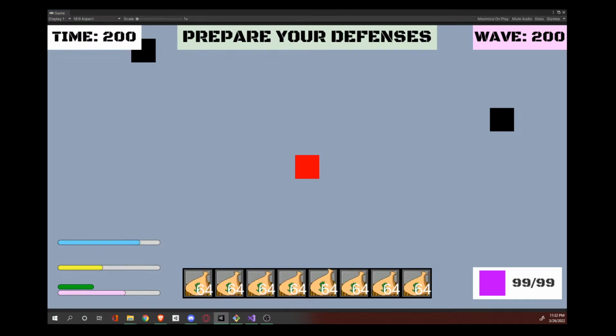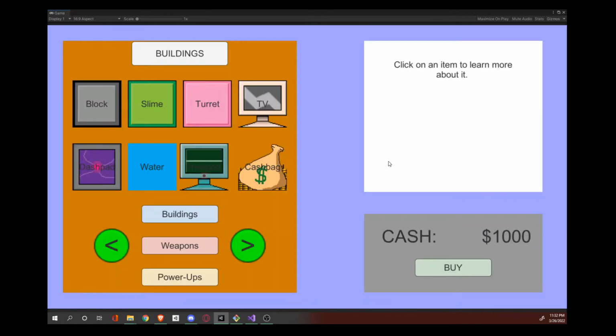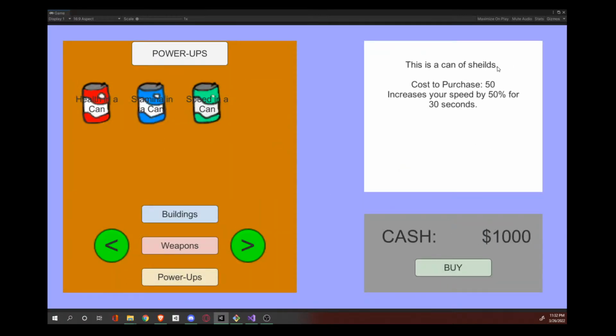Very nice. And I think the third one was already speed in the can, so we can already test the speed boost. All right, center, period defenses, speed in the can, skin shield. Yeah, this is incorrect. Oh, yeah, because the shop item changes the description. Maybe I can edit it. I should be able to edit it in real time. Tap to power ups. Okay, this is a speed can. This will increase your speed.